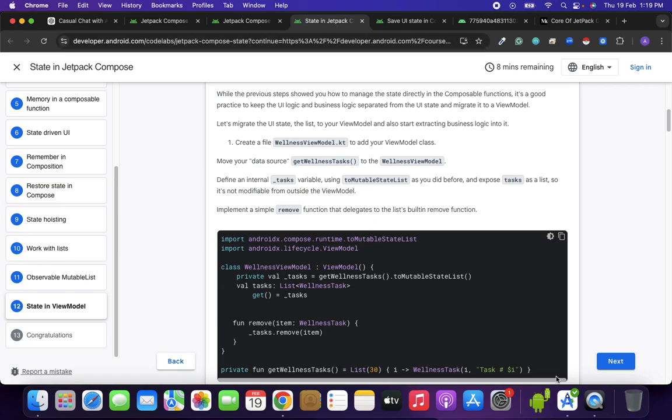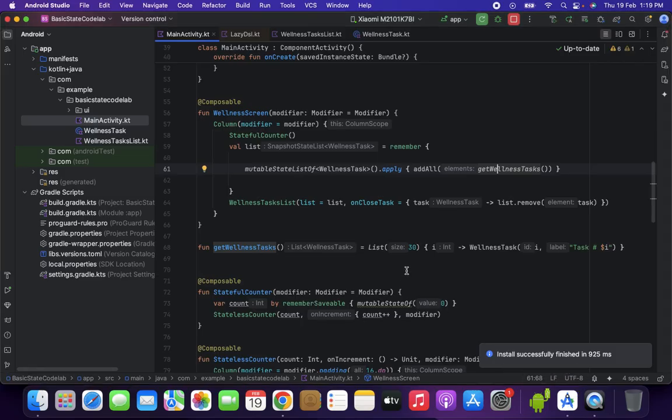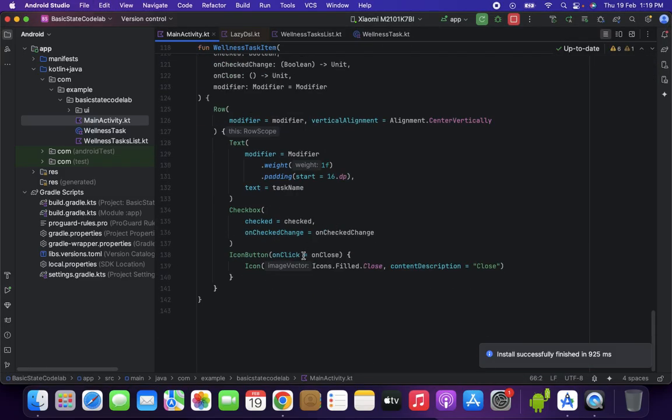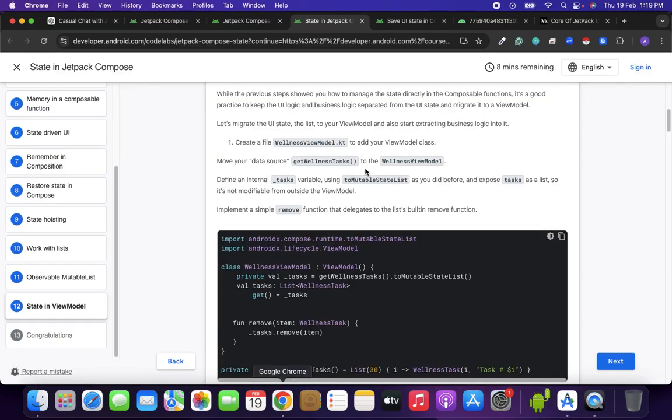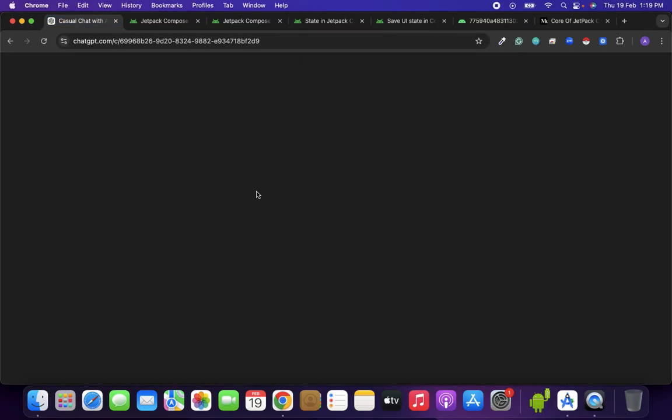I'm back now after some rest. Let's ask the AI why the close button is not working.